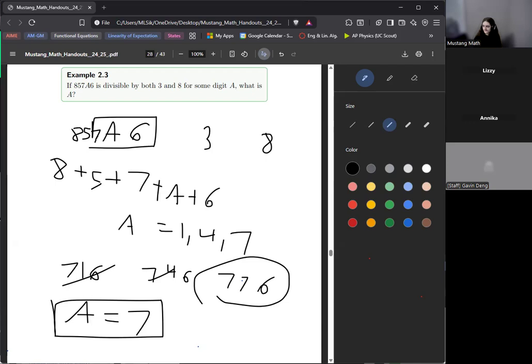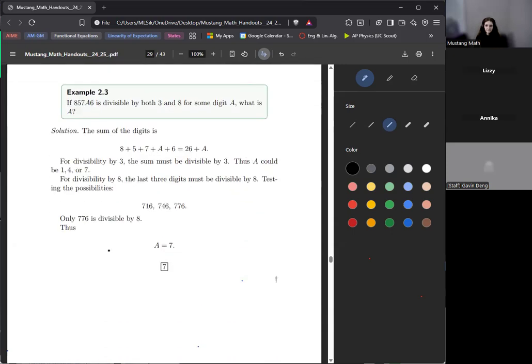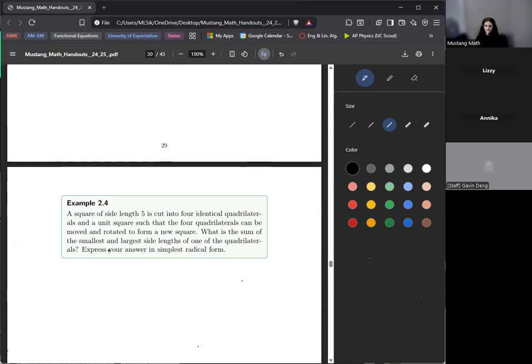Yeah, 3 for 8. But 8 is the same thing as 2 times 4, which is kind of the intuition for why that works. Yeah, 4 divides into 100, which is why you take the first 2 digits, and 8 divides into 1000, which is why you take the first 3 digits for that. So yeah, the same here, and that's probably it.